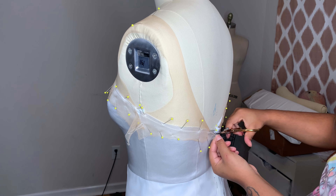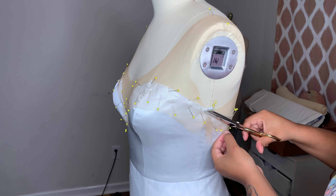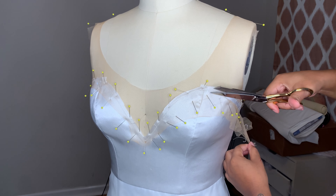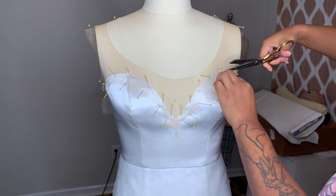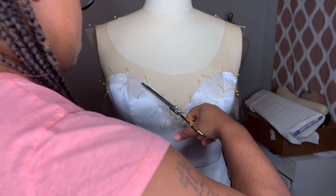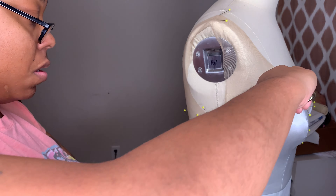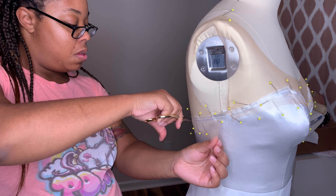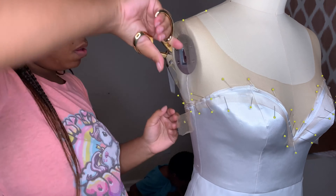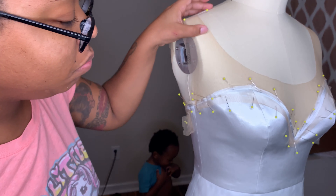It's really hard to get this cut perfect, but it gets better with practice. Now I'm cutting my illusion panel along my stay stitch line. The pins on the top and the bottom hold the fabric in place as I cut it along the stay stitch line. This is allowing me to make sure that when I take this off my dress form and put it right sides together with the top of my neckline, it's going to match perfectly and it's going to have one centimeter of negative ease — a negative downward pull on both sides of the neckline.